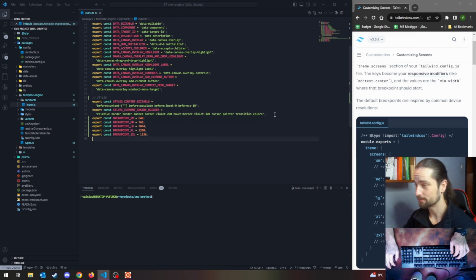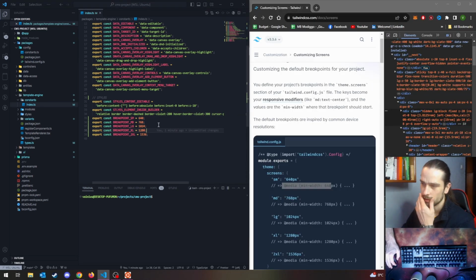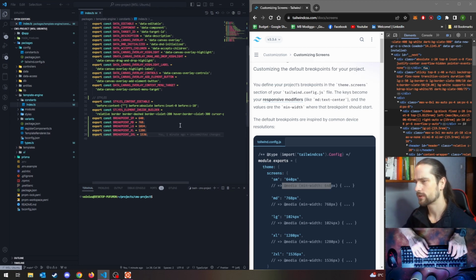I'm questioning my naming. Is it really a breakpoint? Let me test it. Okay, I think we're gonna call this a breakpoint.